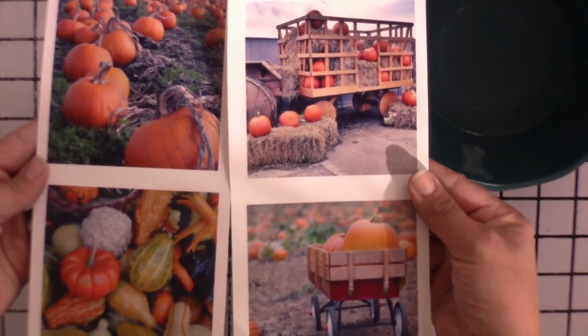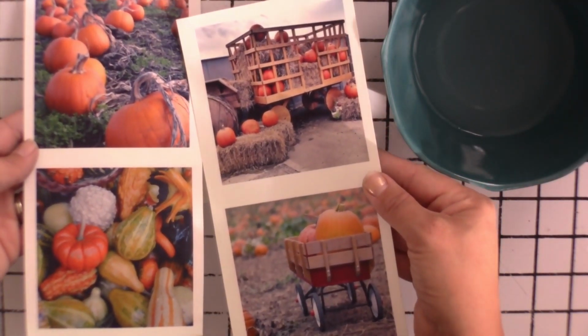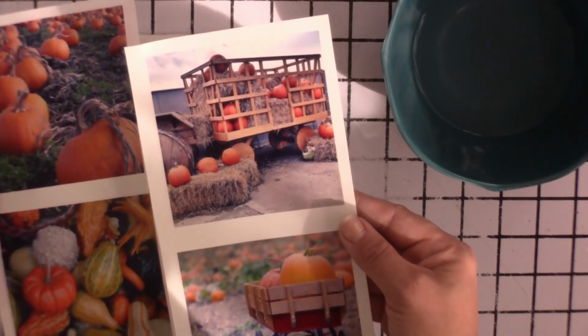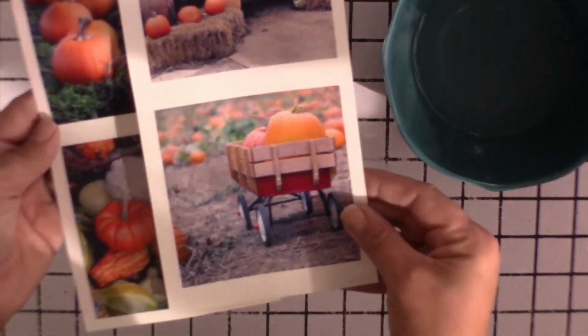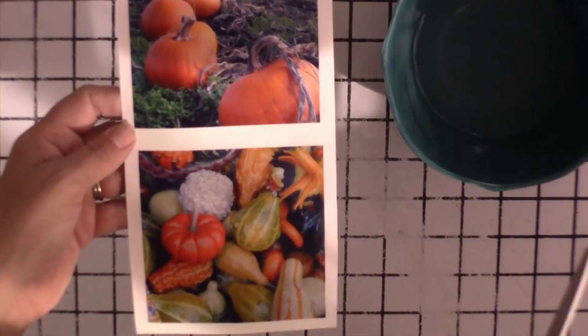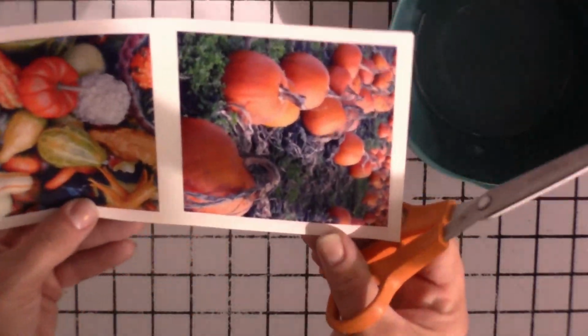And I think I just looked up, like, pumpkin patch or something. Pumpkins. Ooh, my door's gonna slam. Oh, it wasn't that bad. Okay. I'm gonna try this. Let's try something bigger. I'm excited. I'm gonna try this picture.